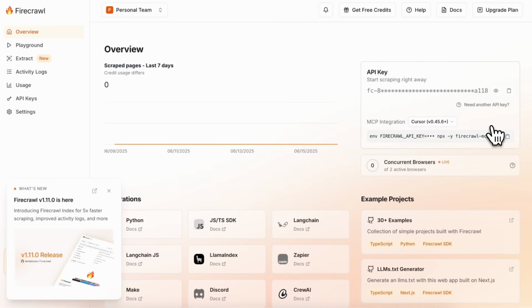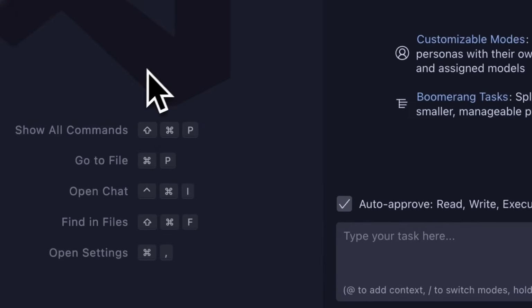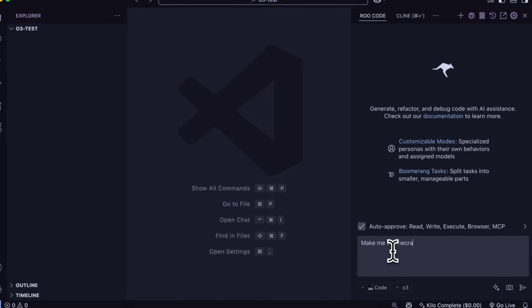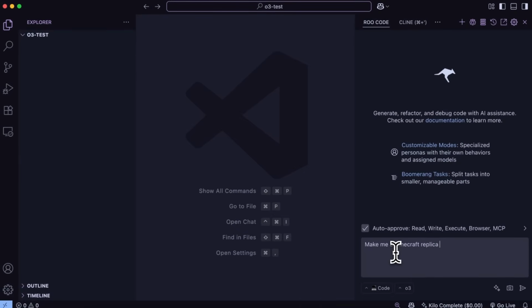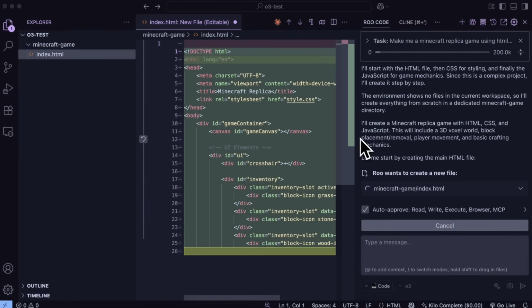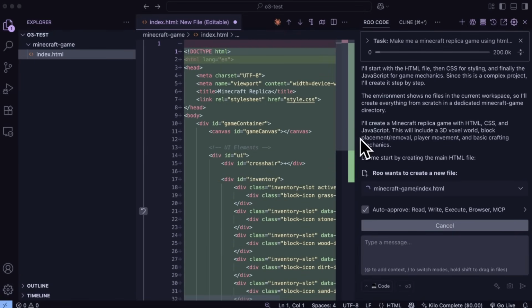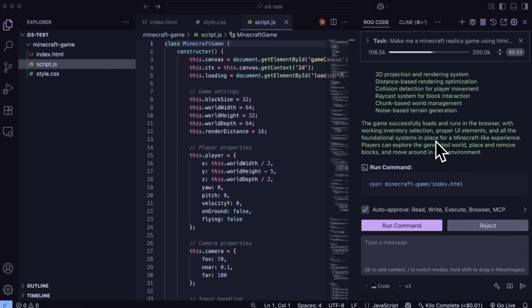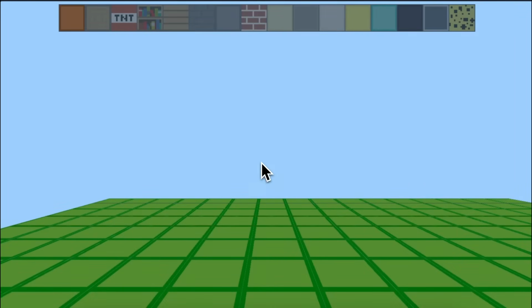Anyway, now let's try to use it as well. I'm going to ask it to build me a replica of Minecraft using just HTML, CSS, and JS. Once we send it, you can see it starts to work on it. It can also use the MCPs provided and easily create stuff for us. If we wait a bit, it's now done, and we can now run it, and this looks pretty good. It has some issues, but Gemini also has the same issues, and this is cheaper and quite good.